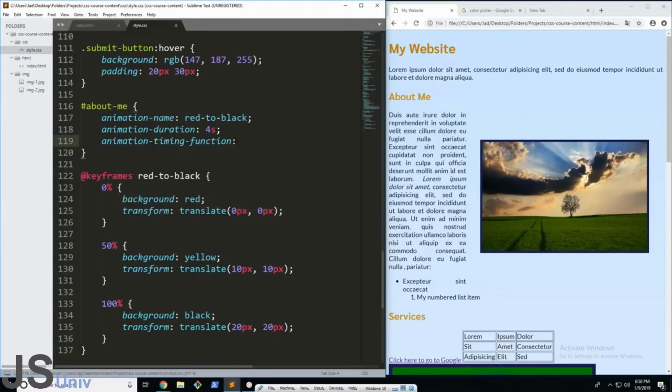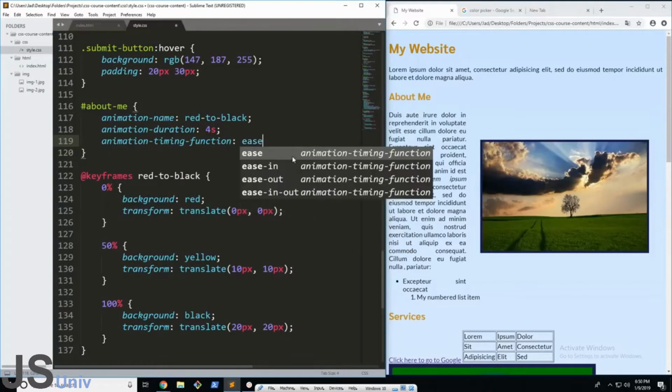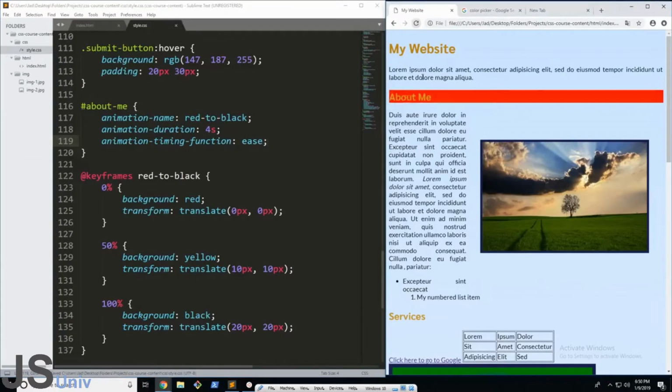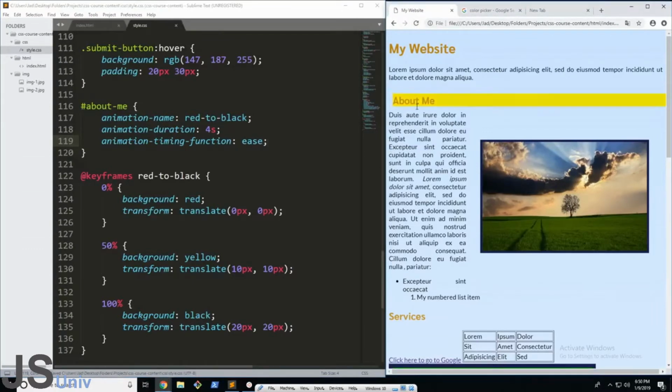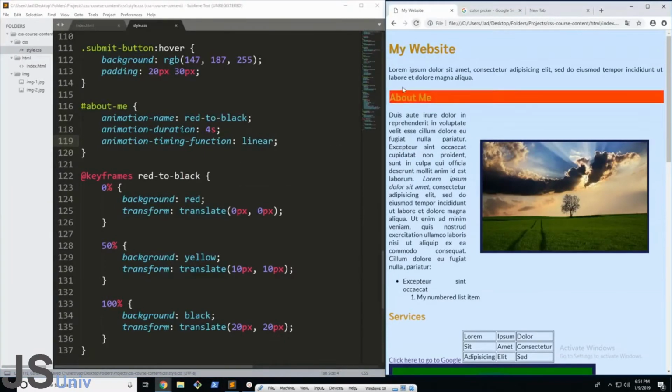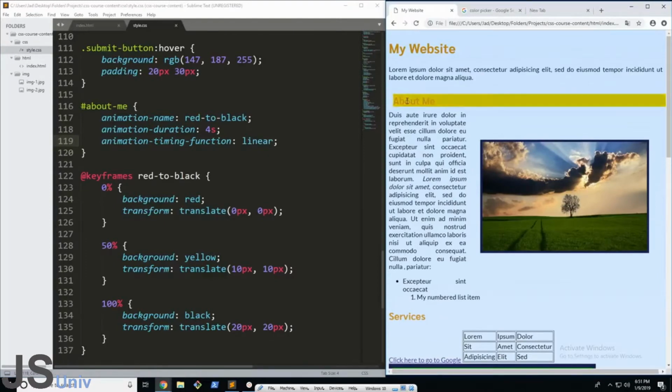timing function. There we go. And now from here we can apply the different speeds or styles. I'm going to be talking about the main ones, and you can probably recognize these from the transitions video. So we have ease, which is the normal one, you can see there. And then we also have a few more. So let's check it out. We have linear, of course, which is just straight. There's no speed changes or weird anything like that. You can see it just goes straight down.